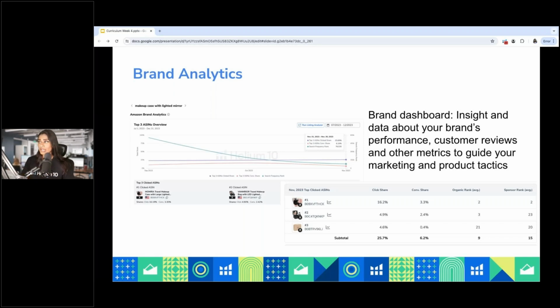Or maybe you take a look at this, and I've sometimes looked at this and you see that the sponsored rank is amazing. It's stellar. It's like 1 or 2 position. And then organic rank is really low, but they're still making all the sales. So at that point, you could say, okay, I don't necessarily need to rank organically for a given keyword. I just need to run ads. And you can go in, make that exact match campaign, and start generating sales. So really, you can take a look at this, look at your brand dashboard, your brand analytics inside of Cerebro, and use it to guide your decisions.